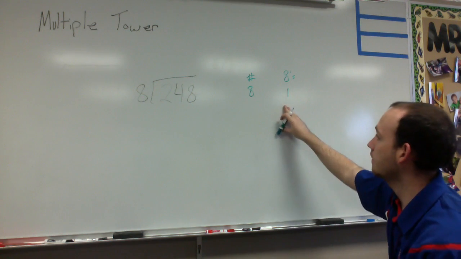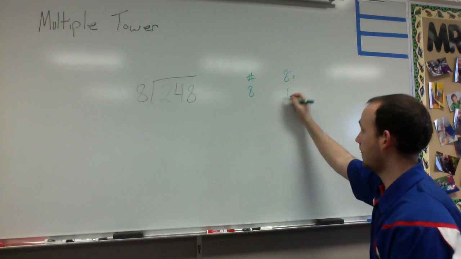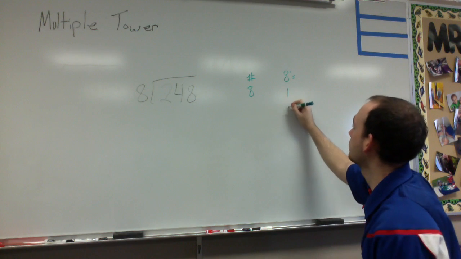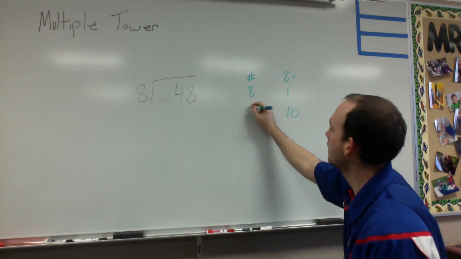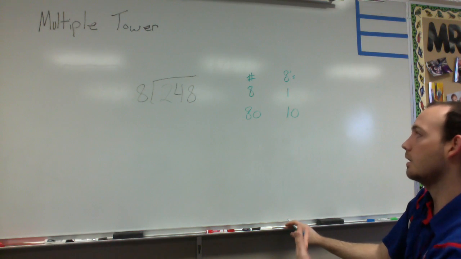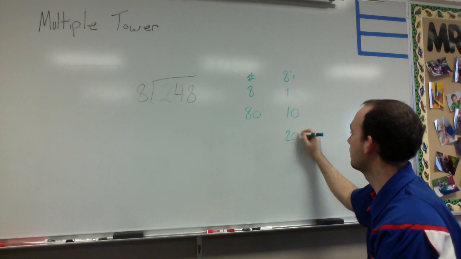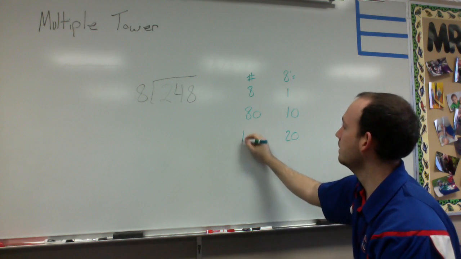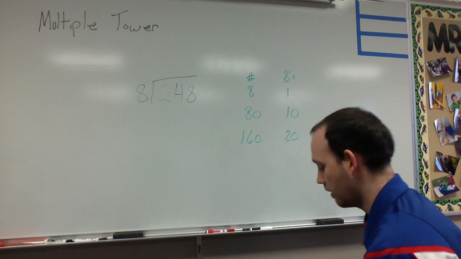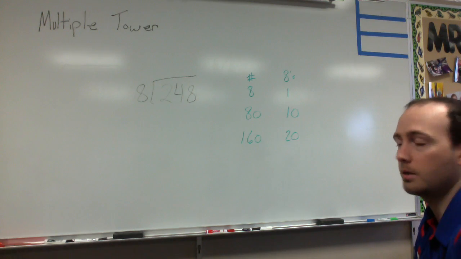I'm going to help you out, give you one more step maybe, and then see if you can take it from there. So when I see that there's a long ways to go, I like to add some zeros. So I add a 0 here for 10, add a 0 here. I'm at 80. Then maybe we double those because we still have a long ways to go. So maybe go 20. Double 80 is going to be 160. So we still have a little bit to go. I'm going to have you pause here and see if you can finish that, and we'll come back and talk about what you did.